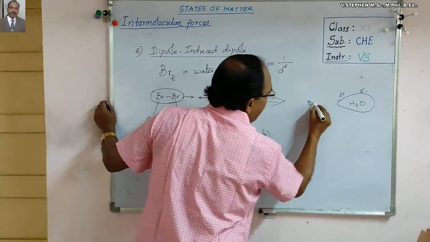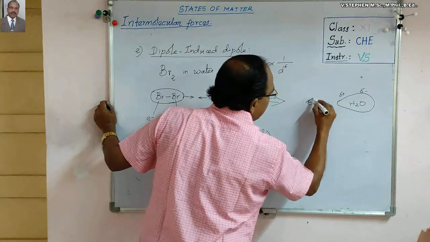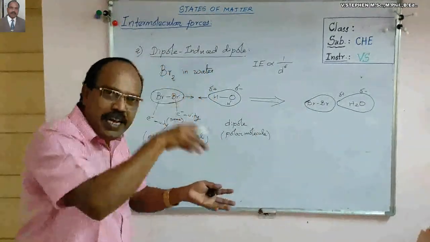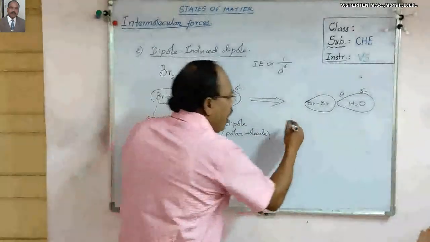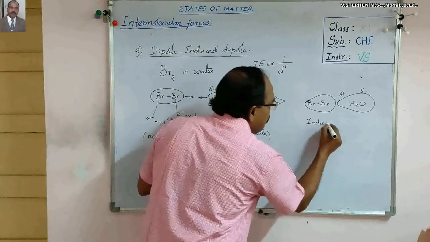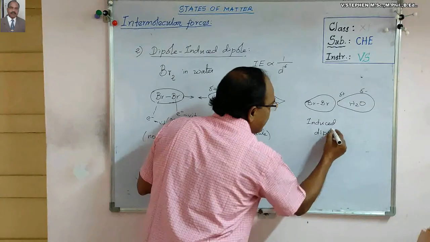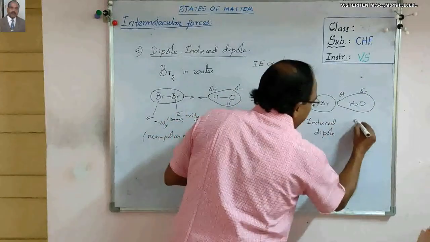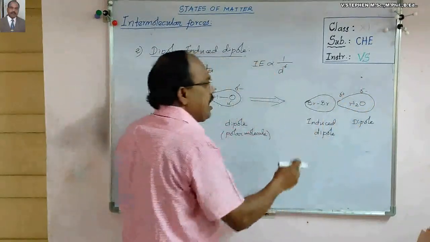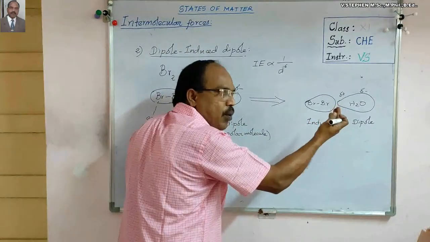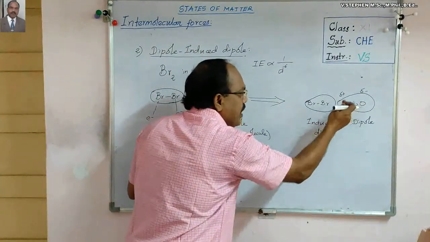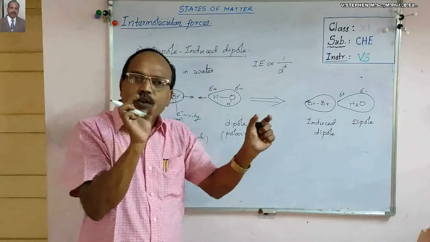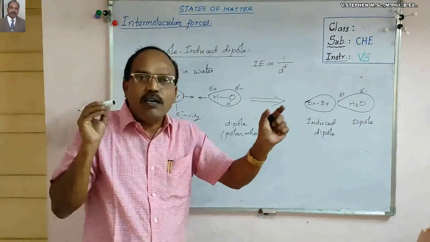So this bromine, which was earlier non-polar, becomes polar. It is not polar by nature, it is non-polar, but polarity has been induced, so it is induced polarity. That is measured by dipole moment, so it is an induced dipole. This is a dipole by nature, but this is non-polar by nature, with no dipole, and it is induced by this. Magnetism can also be induced, as you have studied. There is one non-magnet, an iron piece, and another one a magnet. When you touch them together it is induced, but at a far distance it will not take place.